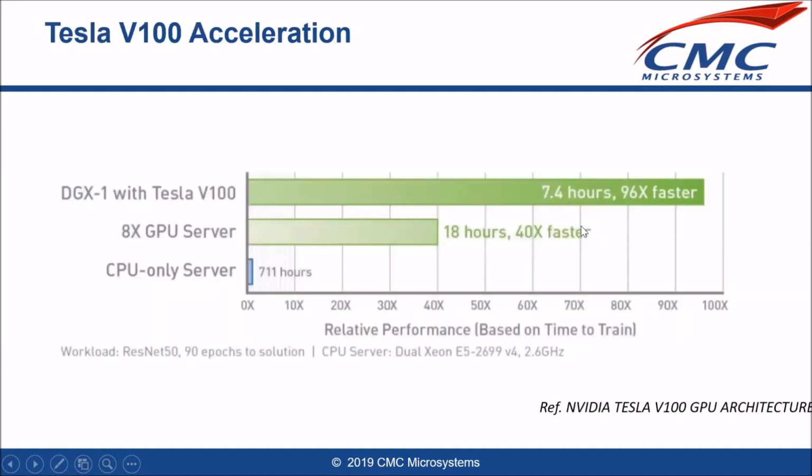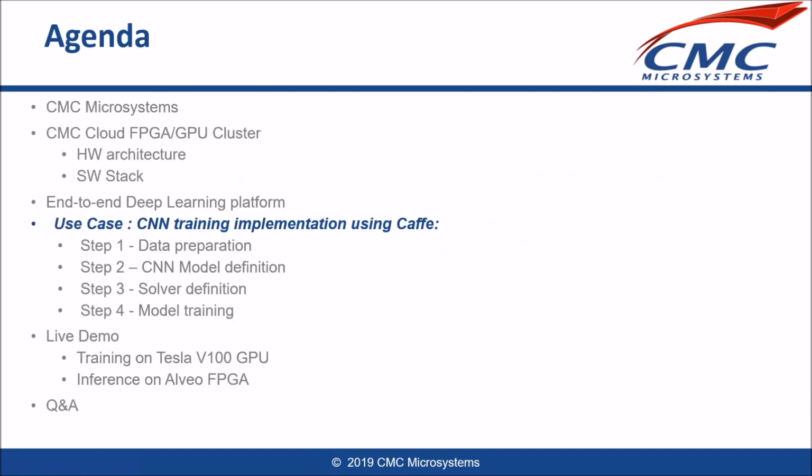As for GPU, I want to show this example, which consists of training ResNet 50, and the speedup can reach 96x. So for people that are interested in accelerating machine learning, this is really a very important platform. And as we will see in the demo, we are going to show training on CPU and training on GPU, and you will see in real time the difference in speed. So this summarizes our infrastructure support for deep learning.